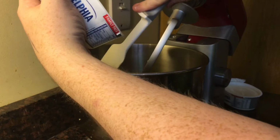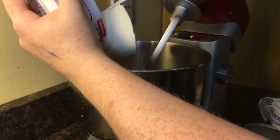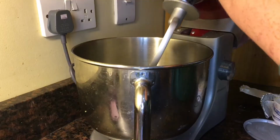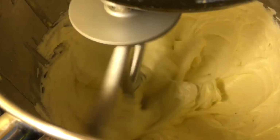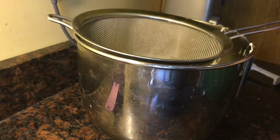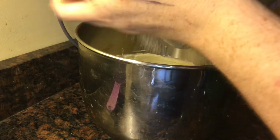I'm using a freestanding mixer here, but you can just as easily do this with a wooden spoon. Maybe not just as easy, it would take a lot longer. Now go ahead and mix those up until they're starting to look really nice and light and pale. Probably about 4 minutes.